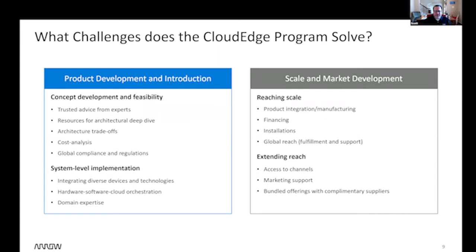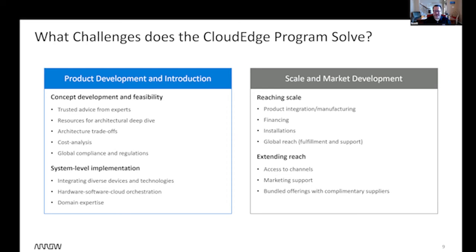What are the challenges the CloudEdge program is seeking to solve? It's looking from the beginning at concept and development feasibility, trusted services we're building on top of Azure cloud, the resource and architect driving forward. It's the assessment. It's the beginning of that conversation. Where do you want to get in the long run? It's very important to understand your go-to-market solutions, how you're planning to go to market, your business model, and understand and analyze how we're going to get there.